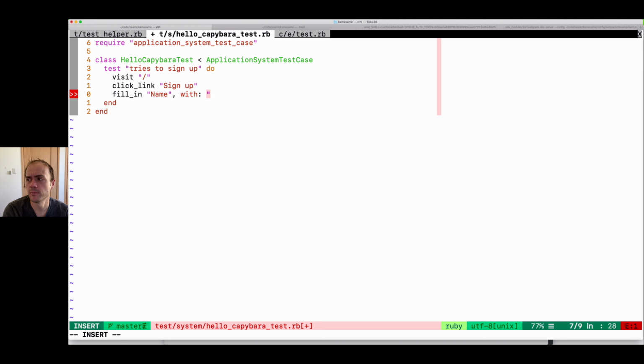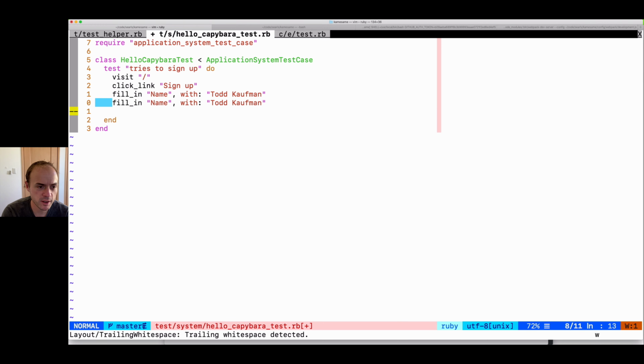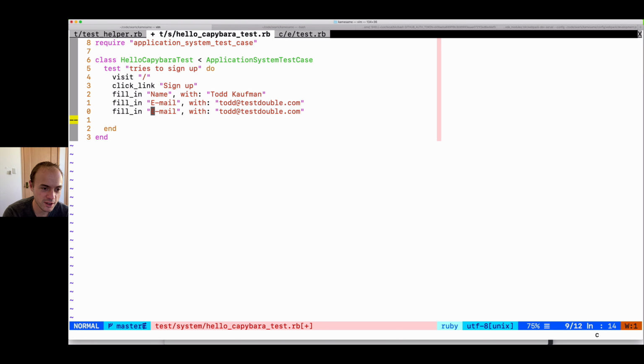Let's pick on somebody from the company. We're gonna sign up Todd Kaufman. He's gonna learn Japanese, finally. And we're gonna say fill in your email with the dash, because I'm old school, I still use the dash. And password. I'm not big on having to type in passwords multiple times because I'm just gonna copy paste them from my password manager anyway, so it only takes one here. This has caused a surprising amount of user error. I guess unsurprising amount. And I have to reset a lot of people's passwords for it right out of the gate.